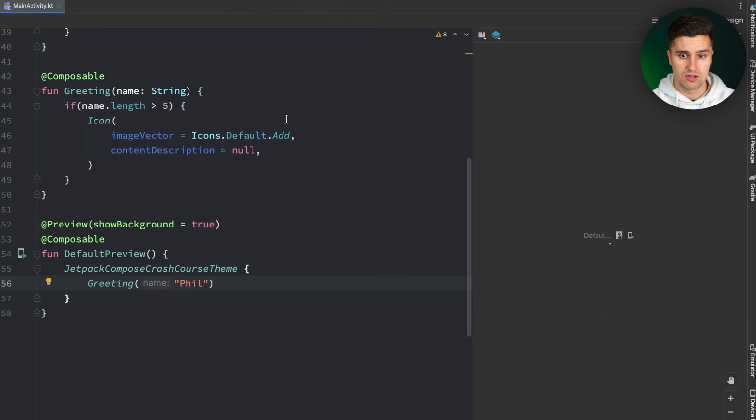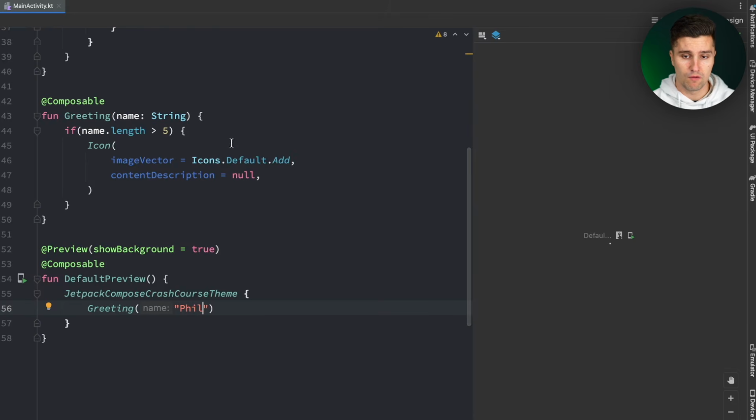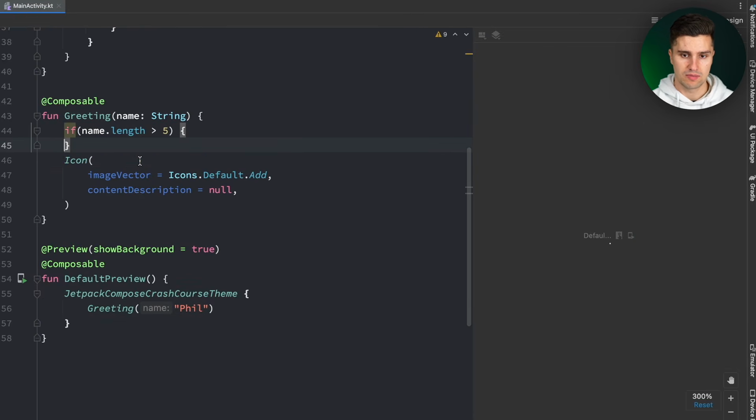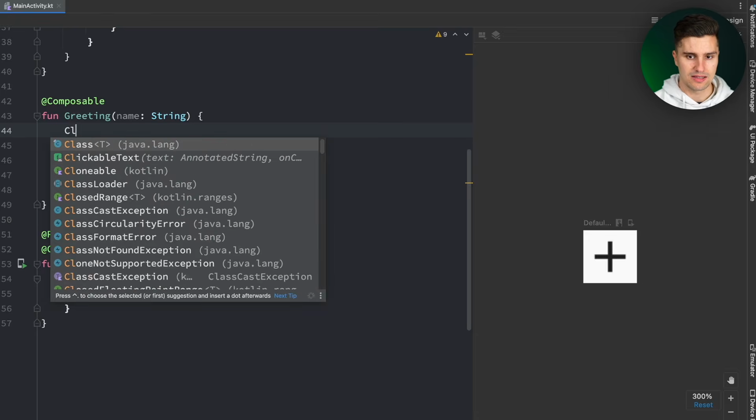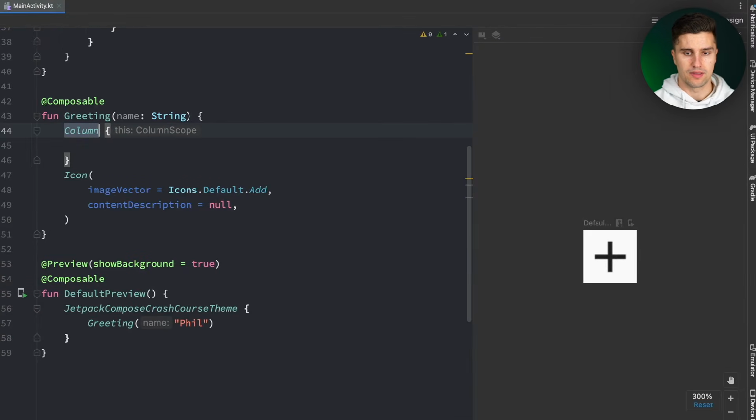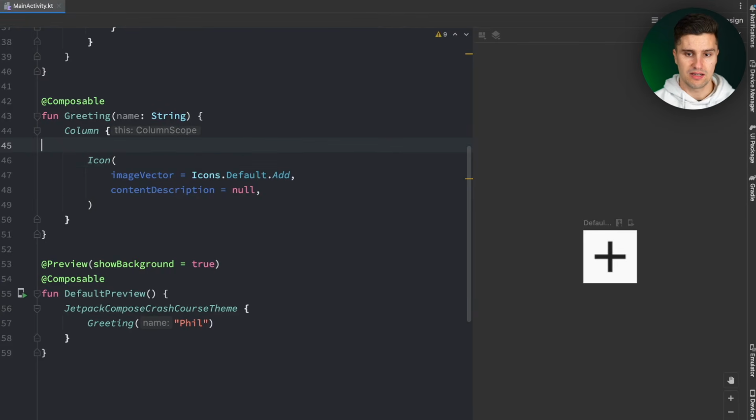So these if statements work the same way as before. And something that's also very cool is, let's say we move this out of this if statement again. If we want to show a lot of these icons, then let's add a column. Let's just leave it like that. And let's say you want to show 10 icons. So instead of just mentioning 10 icons here as a composable, we can also just use a for loop, just normally as we do it if we want to repeat something.